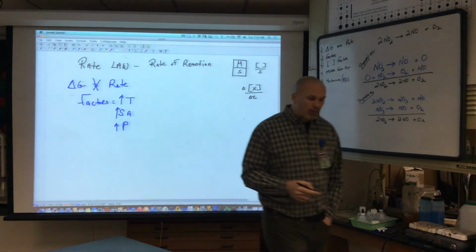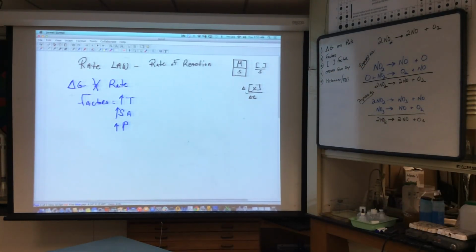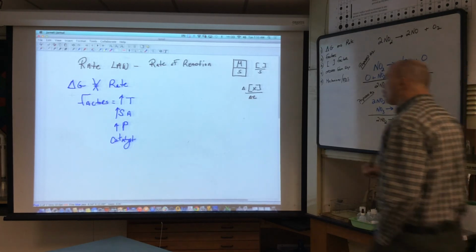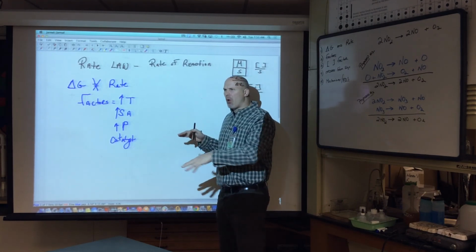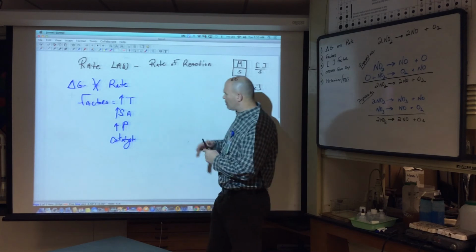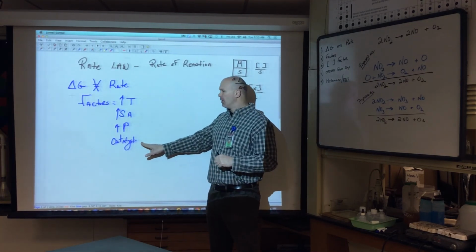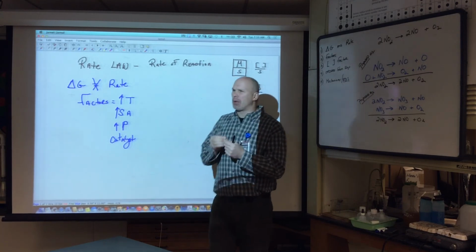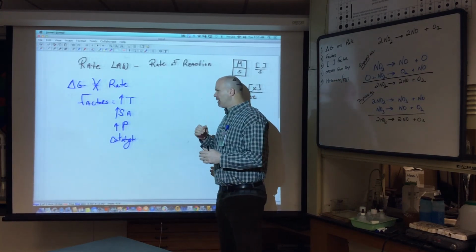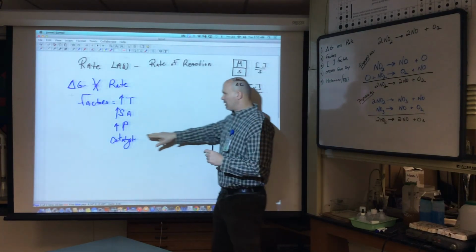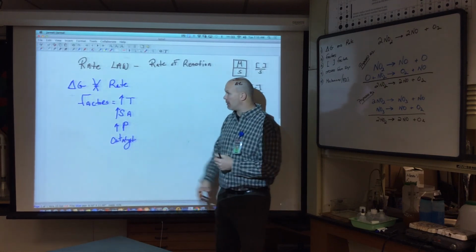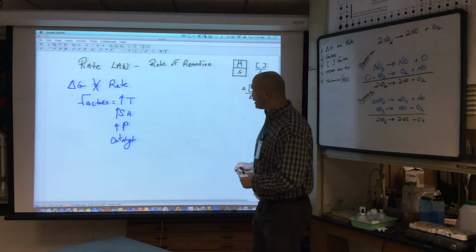Another factor, if you remember, is adding something called a catalyst. We learned that a catalyst will lower the activation energy by finding an alternative pathway. It lowers the overall energy to start a reaction. We're going to learn specifically what a catalyst does. But a catalyst also will help speed up a reaction, possibly helping the number of collisions or finding another pathway in the mechanism. It's a little bit different than these, but we'll talk about it up close. What other factors do we have besides that?